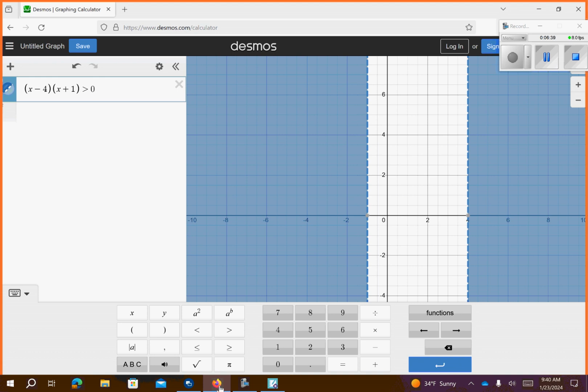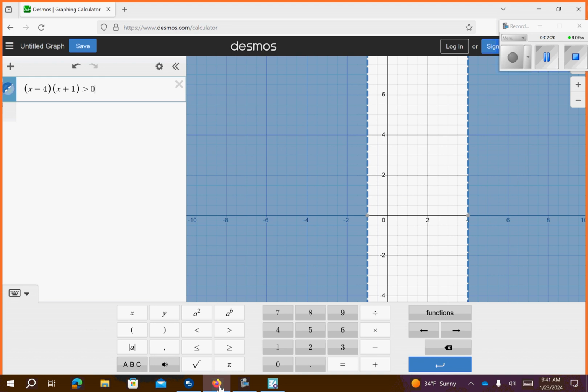So anything in this blue region, either side, would mean if I had graphed that as y equals x minus 4 and x plus 1, that means it would have been above the x-axis. But we have this as an inequality. That's what greater than 0 means. It means it's above the x-axis. So my first region is going to go from negative infinity, soft bracket or parenthesis, all the way to negative 1, also parenthesis. And then you would also get from 4, parenthesis, to infinity. Does that make sense how I've said that?